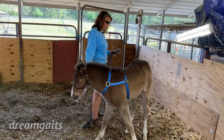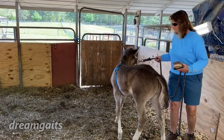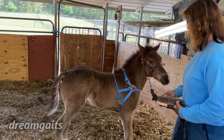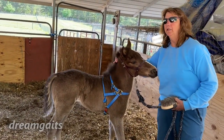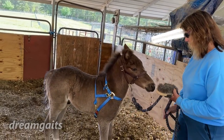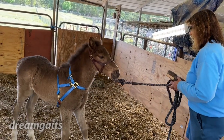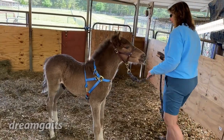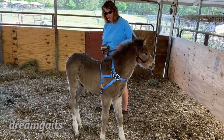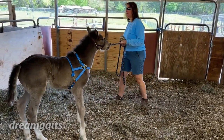Pressure, release. Pressure, release. Very good. So basically that's leading, even though we're going in a tight little circle. It's giving him the idea of following the rope, following the feel of the pull on the rope. See if I can get him to do it the other way. Do everything on both sides or you get a one-sided horse. Pressure, release.